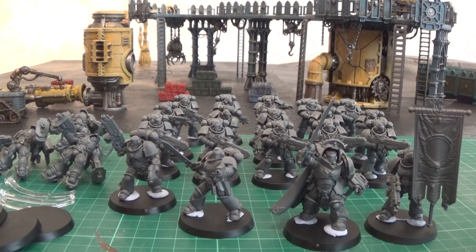His mum might have given it to him for his birthday. Space marine's mum. Is the Emperor probably? Yes. It'd be heresy to say otherwise.